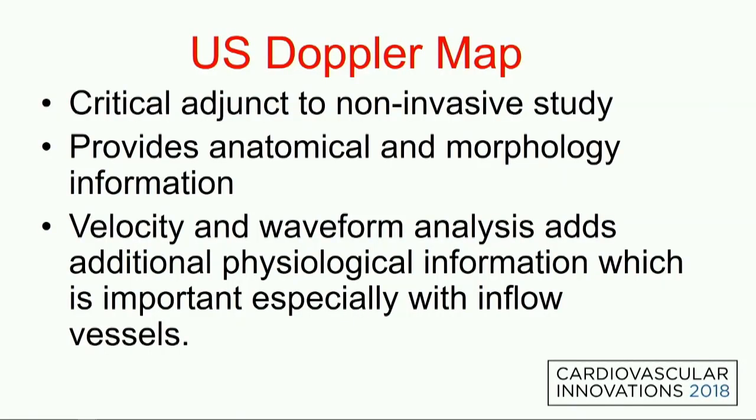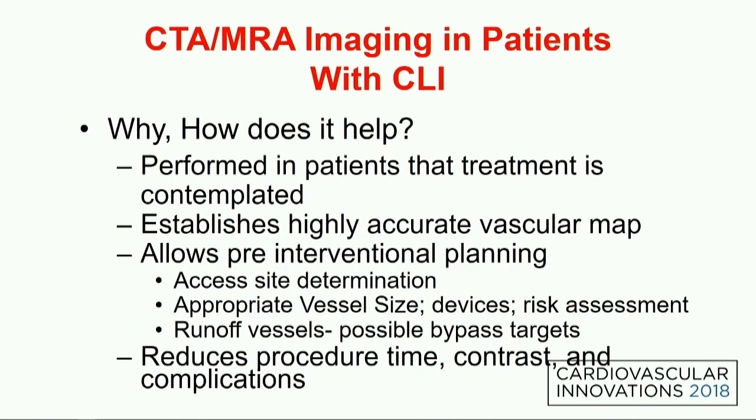The last portion of these ABIs and TBIs is the Doppler map. And I want to say this is really a critical adjunct to a non-invasive study. It provides not only anatomic and morphologic information that we can get from a CTA, an MRI, or an angiogram, but there is physiologic information in that Doppler and that duplex ultrasound that you should be able to correlate as you're doing your procedure, doing your angiogram, doing your intervention. If you see a high velocity by duplex, I go back and look at that area. If I don't see it, am I missing something? If I see my waveform is going from a triphasic to a monophasic waveform, there is something there. I may not have seen it. I've got to go back and find it. So I really think that's an important point.